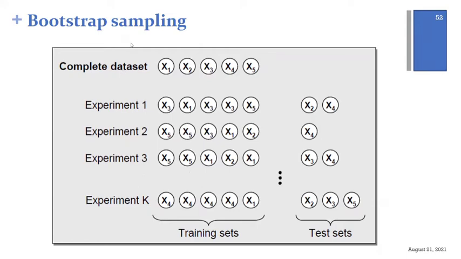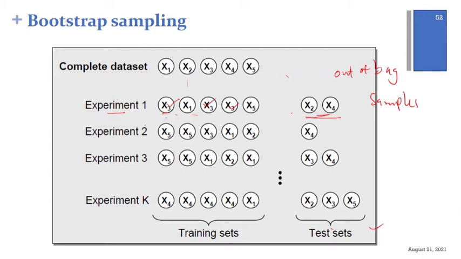So this is an example of bootstrap sampling. This is the complete data that you have. In experiment number 1, you want to build the first model. This is the sample generated. You can see X3 got repeated 3 times, whereas these 2 are not selected. They are not part of this sample, so they are kept outside as a test set. We call them out-of-bag samples. These ones are the bagged samples, and these are out of it.